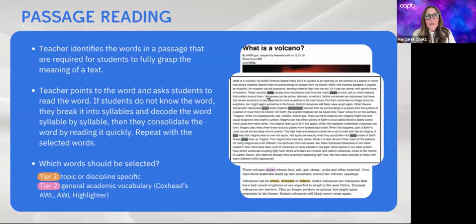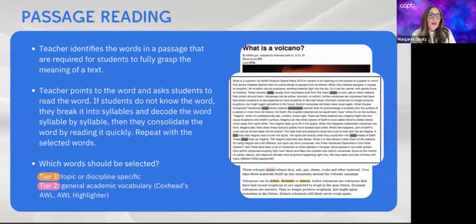So in science, what does it mean when we say area? Well, that one's going to be connected to the volcano. So it means like that volcanic area or the area around the volcano. As compared to if you're thinking about find the area in math, we're still talking about an area, but going about that is completely different than conceptualizing the area around a volcano. It means something different in each of the disciplines.